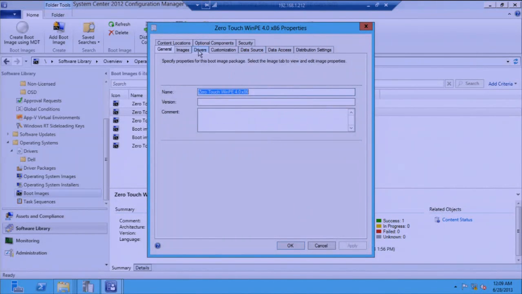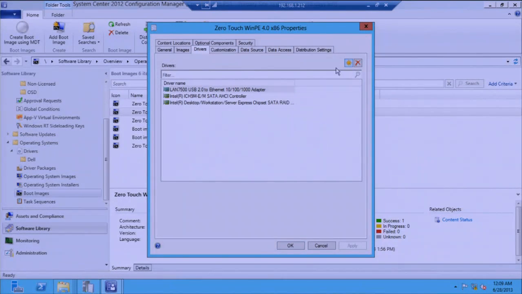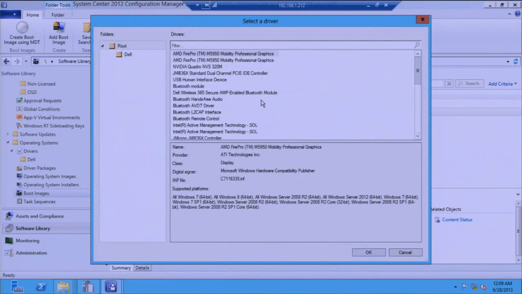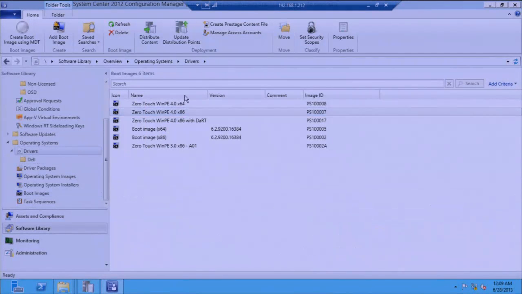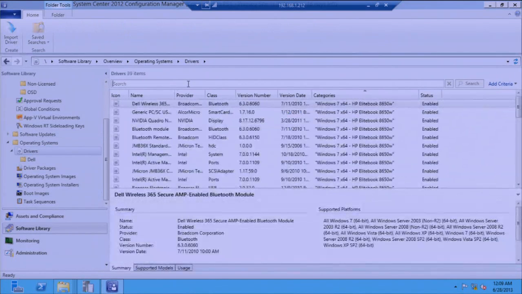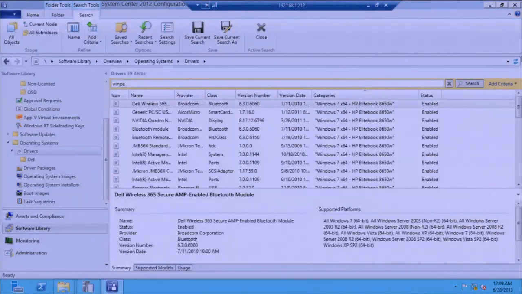Same goes with boot images. In Config Manager, you can go to the boot image itself, go to Properties, go to Drivers, and add drivers here from the repository. Problem is, where do I find my WinPE drivers? It can be difficult to find.